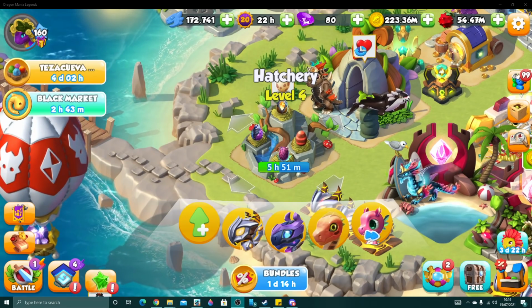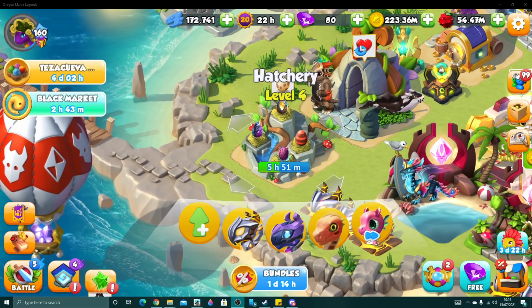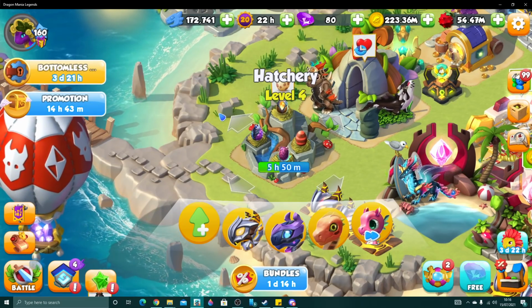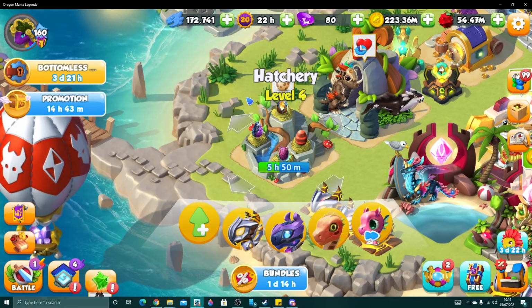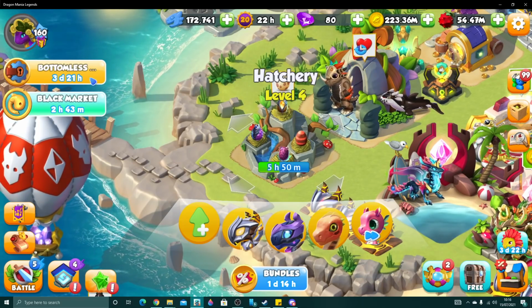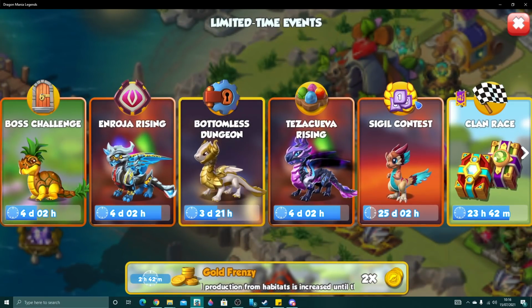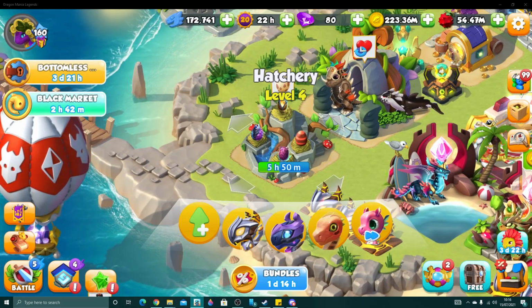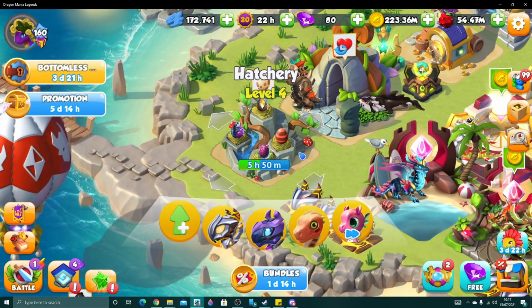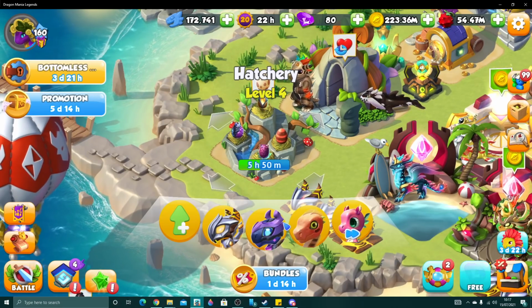Okay, it's time. This is what you have been waiting for. It's time to get our hands on Enroja. So of course, the other day we did finally manage to get Fundiju and Tezacueva, and this does mean that the Enroja Rising collection will now be complete. So without further ado, let's hatch 2 new ancients.